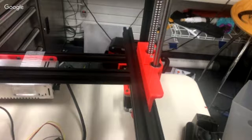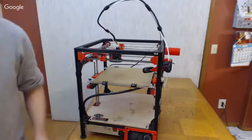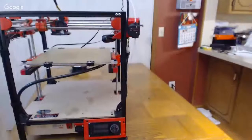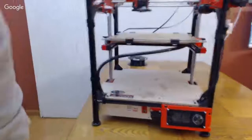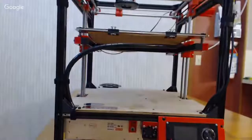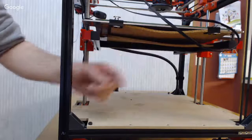One thing I will say, and I'm going to again just pop over to my view. Yeah, sure. One thing I never really liked that well about this particular bed support design. See if I can crank that thing down and drop this thing down here so I can get down lower. There we go. Probably making everyone sick. All right, that's good enough. And I'll turn it to the back side. That's a little bit hard to see because I got this cork in the way. I just clipped that under there to insulate the underside of the bed.